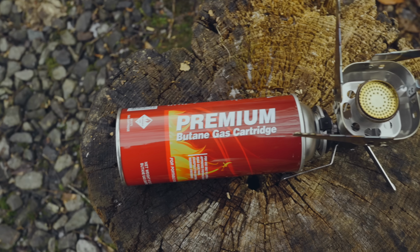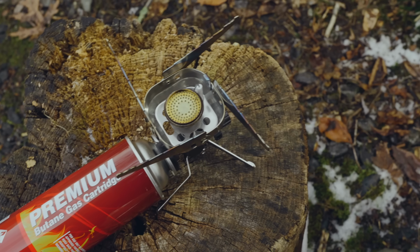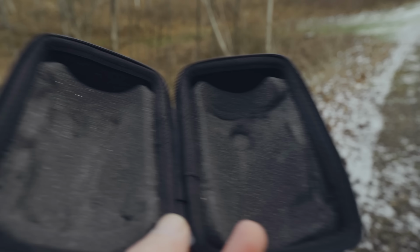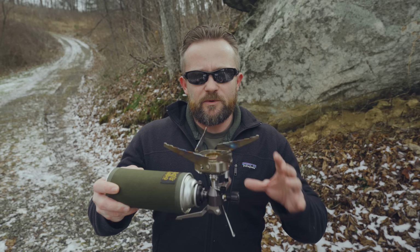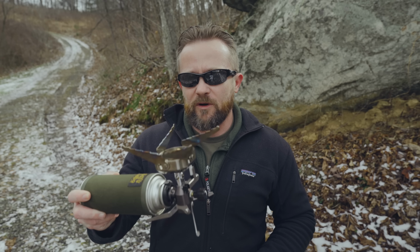The primary material for this stove is stainless steel, but there is some aluminum, some plastic, and you have some EVA foam, along with the polyester case. And finally, my friends, the cost. The stove is running $80 on Amazon at the time of filming. Since last year, everyone, I've been testing out this stove, and these are the pros and cons that I have for it, starting with the pros.